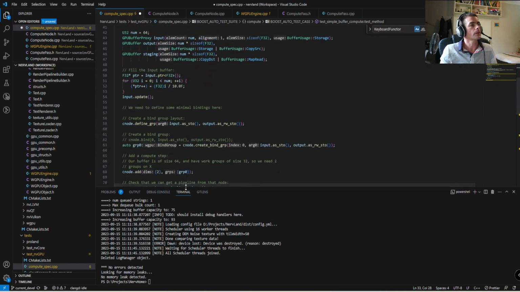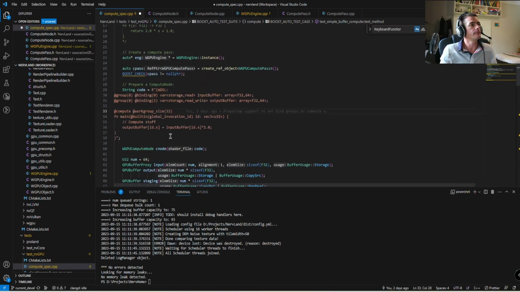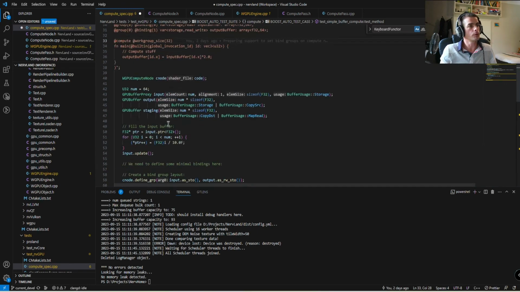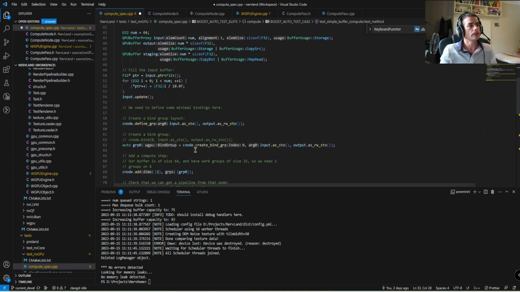So if you have 32 elements per work group, how many work groups do you need, knowing that your buffer contains 64 elements? You need to perform 64 computations, but these are grouped by groups of size 32, so you only need 2 executions.